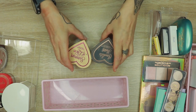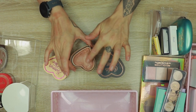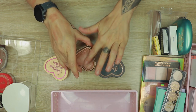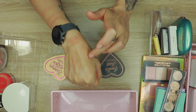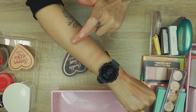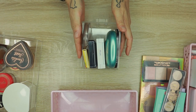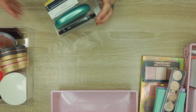Then I have these two left, and both of them are going to go because they are both shimmer bronzers and I'm just not into shimmer bronzers anymore. This one is a very pretty tone that I like, but it's just too shimmery for what I like now. The other is a little darker — also a very pretty color — but again, it's too shimmery and I'm not using it, so it's going as well. So bronzer wise, this is what I'm keeping, and here I have the things I'm getting rid of. Bronzer and powder are done.